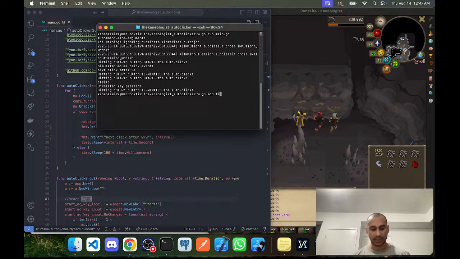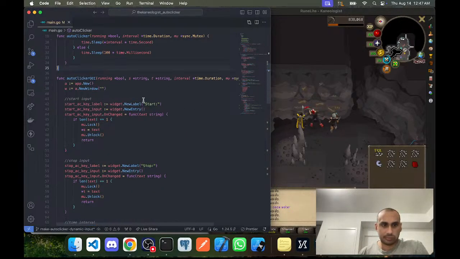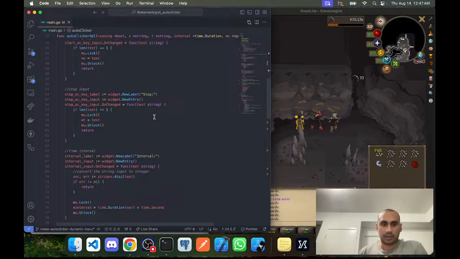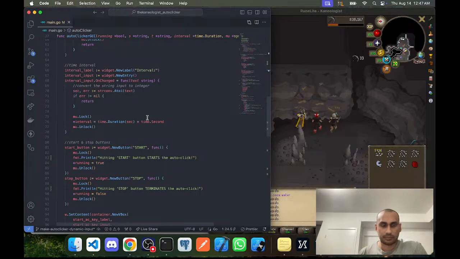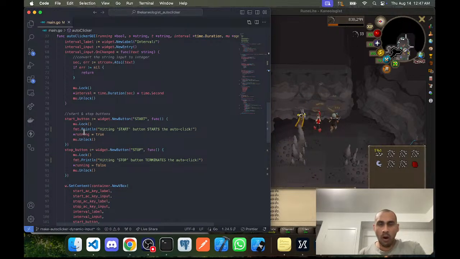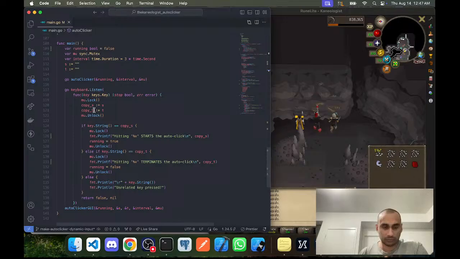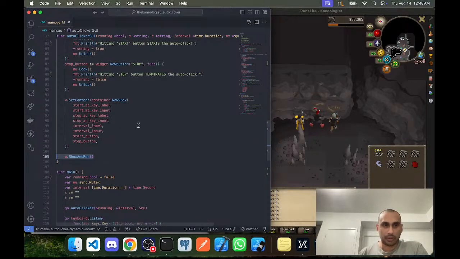I could go mod tidy, maybe that might fix things. No, it didn't. We'll just start stop interval. It could be the show and run.